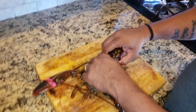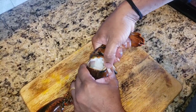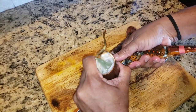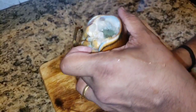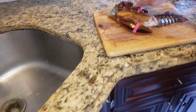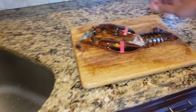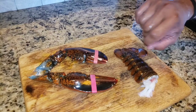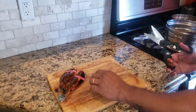There's some water coming out — you've got all the guts in there. For the claw, same thing: twist it off. Now you've got your claw and your tail — voila. For the tail, we're going to cut the top open, split it, add a little salt and pepper, and put it in the air fryer. For the claws, we're going to steam them — got a pot here with two inches of water and a little salt — steam for about 12 to 15 minutes. Air fryer is 370°F for about seven minutes.